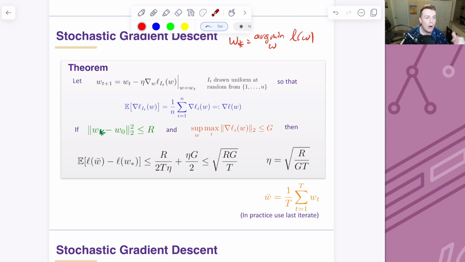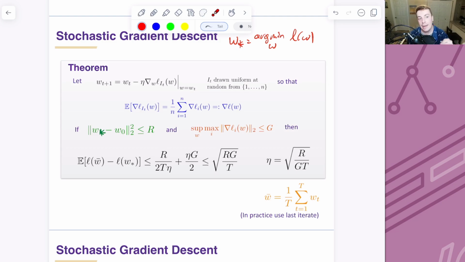In this setting, just think of R and G as constants that you can try to compute, or say that, based on my setting, these are the maximum values. This now gives you a formula, for a given eta, of how bad your error is going to be. It's going to be at most this. So you can get some strong guarantees that the error will be less than this.